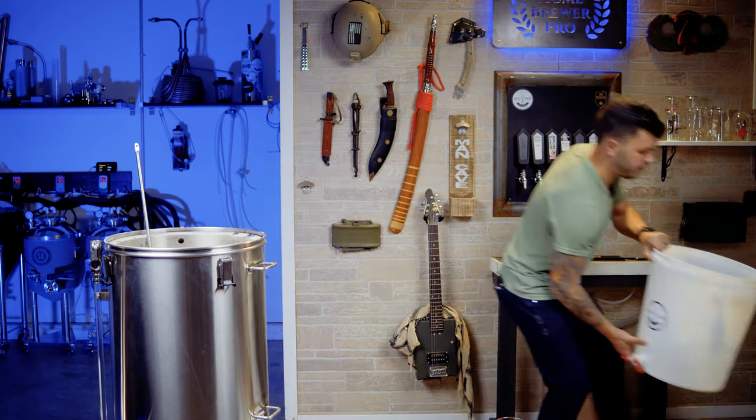I could sparge over the top, which means to rinse over the top of these grains, but I don't think I need to do that because it's been recirculating enough and we're good. So this is gonna continue to drain. I will then remove this and add the water while we wait for it to come up to a boil. So this system's pretty fast. With all three elements on right now, it's probably gonna take maybe 10 or 15 minutes to get up to a boil, which is impressively fast.